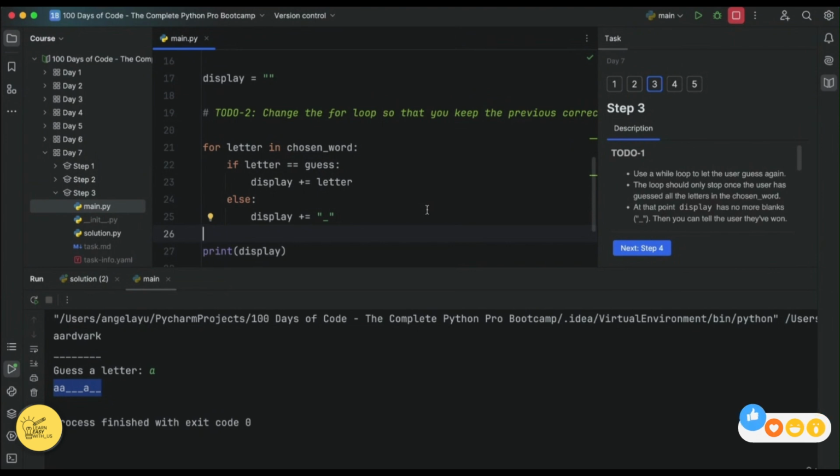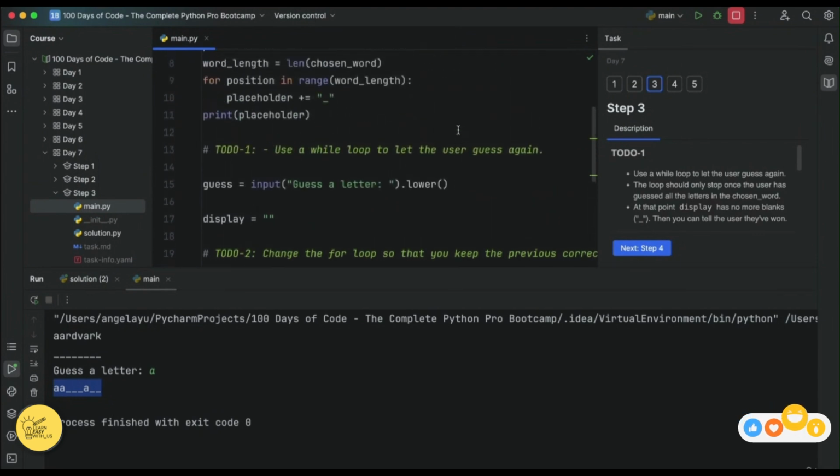But if you are struggling, then that means you are at the right stage in your programming journey and you will eventually get to where you want to be. So I'm going to go quiet now and let you have time to think. So pause the video, read the description, try out the solution, run, and see if you can figure out these 2 to-dos in step 3.